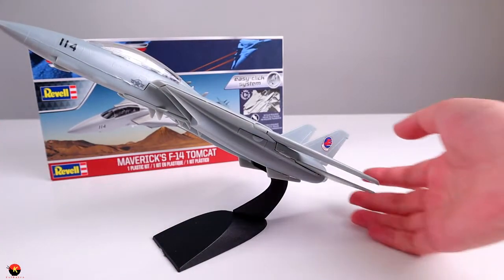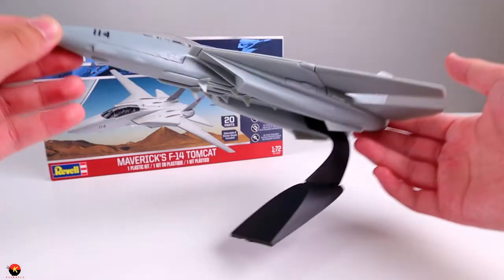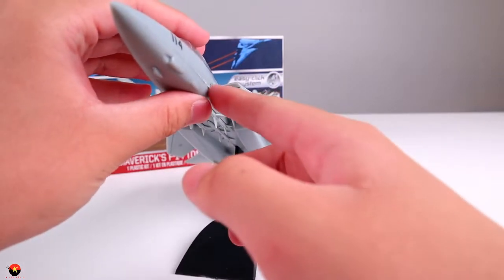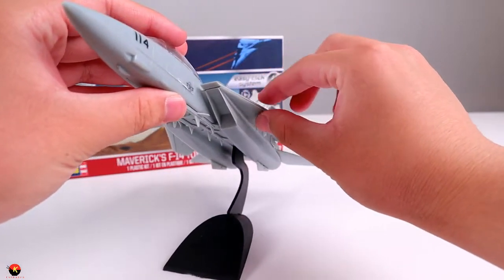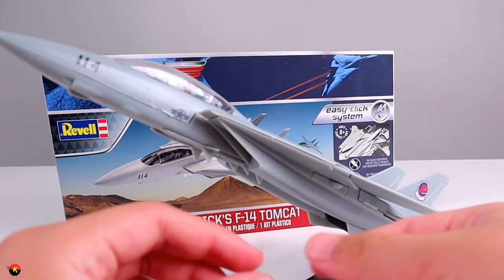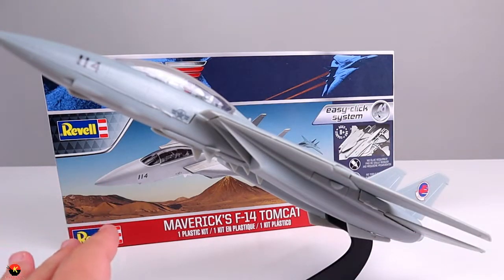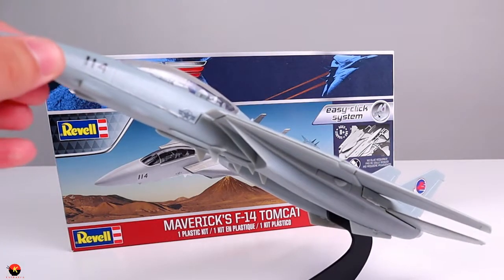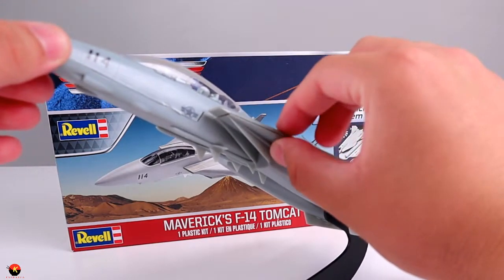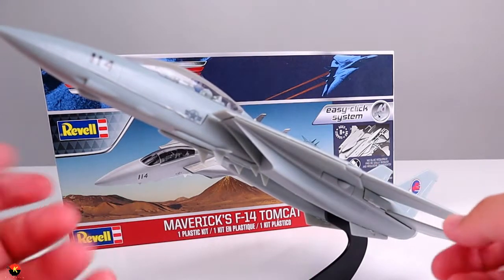I wanted to show you guys what it looks like if you just do it with the decals and the kit itself. Now, I did have a little bit of problem here with the actual mold of the kit. So since this is an easy click system, it pretty much just wants you to tear apart the pieces, and the whole kit is actually molded like that. So this plastic does seem a little bit on the cheaper side, just because it's literally the same plastic that they want you to pull away with.